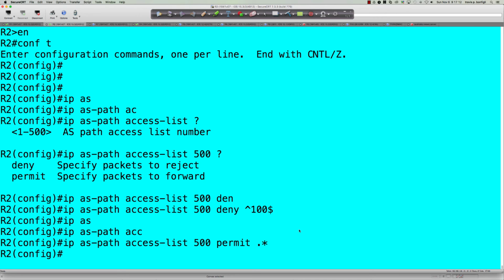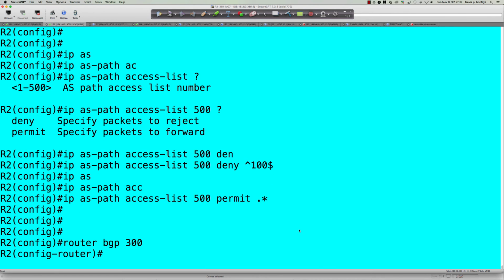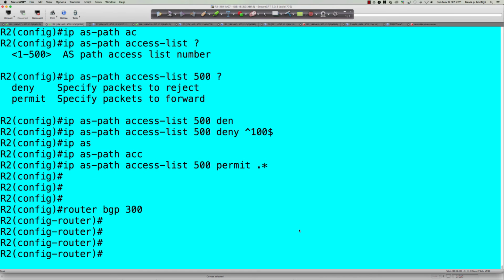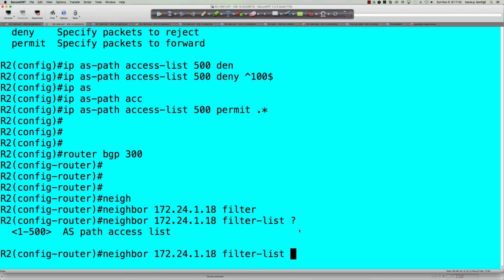Now what we're going to do is go into router BGP 300, and we're going to prevent any NLRI, we're going to filter it out going to the customer autonomous system number. So for neighbor 172.24.1.18, this is where we say filter list. And what does the filter list take as its argument? There you go.